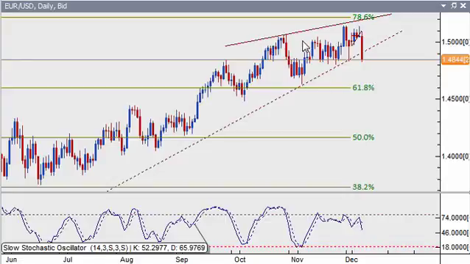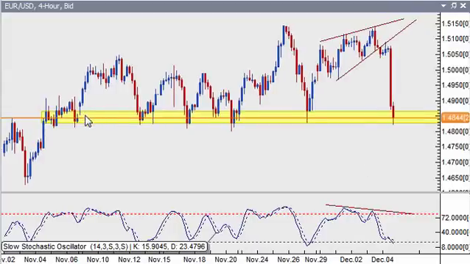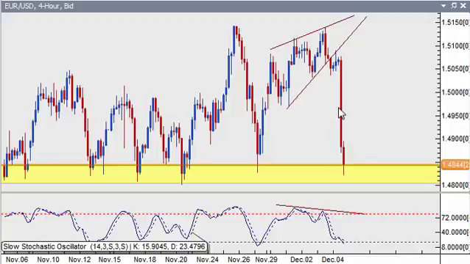That just means that we are currently in consolidation, and next week we're going to start with the market testing this support at the 1.48 level. If you look at the 4-hour time frame, you see that more clearly. This 1.4850 area is being tested now, so next week we'll see if the market can break this, or otherwise the market will continue ranging, and that would be between 1.48 and 1.51.